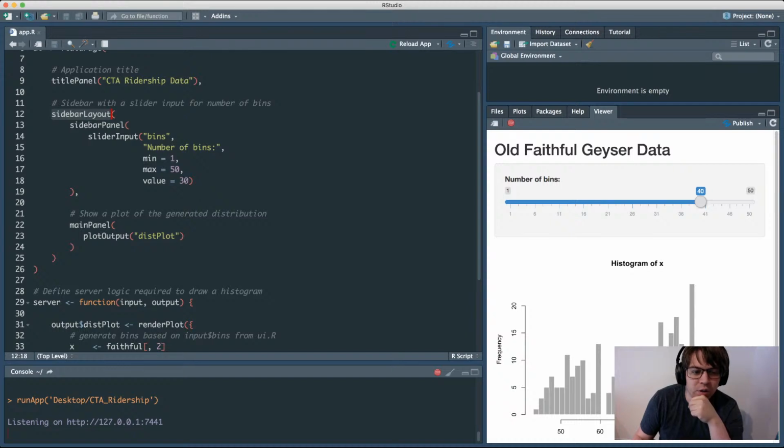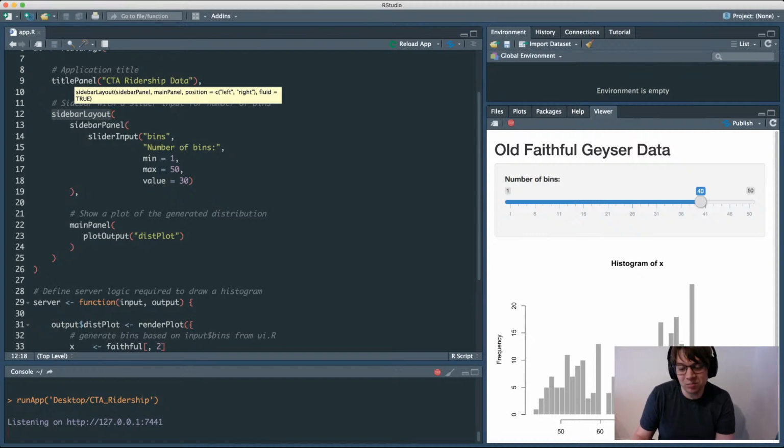I like the sidebar layout. I usually stick with it. When I'm building a Shiny app, I'm usually not too concerned about how it looks, as long as it looks okay. And this looks okay enough. So good enough for the stuff I build with Shiny. And so we'll go ahead and use it here.